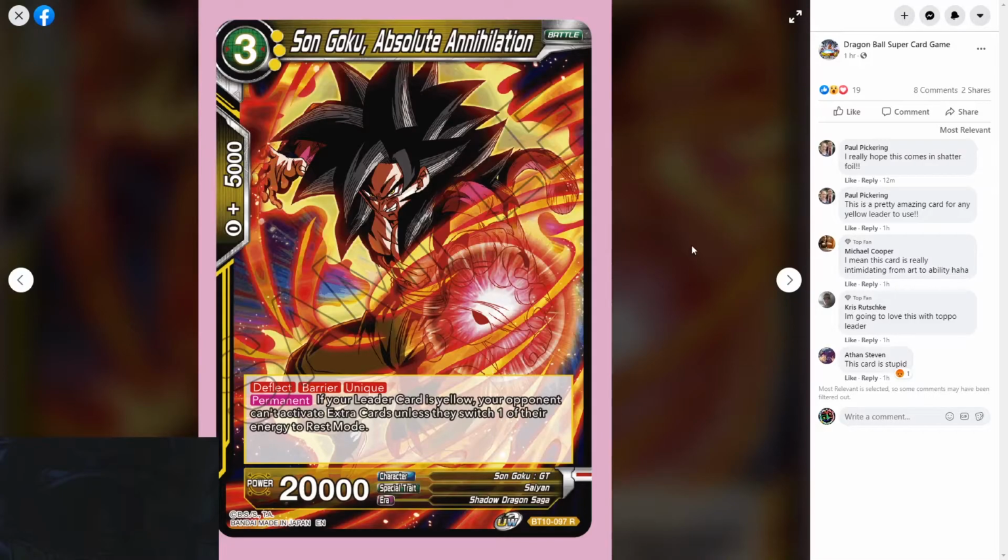This is a really, really good card. I could see this card being, maybe, I don't know how expensive a lot of the set 10 stuff is going to be, but this can be a really expensive card because it just does so much, especially if you have a way to get this card out early, earlier than 3 energy. This is a really good card.